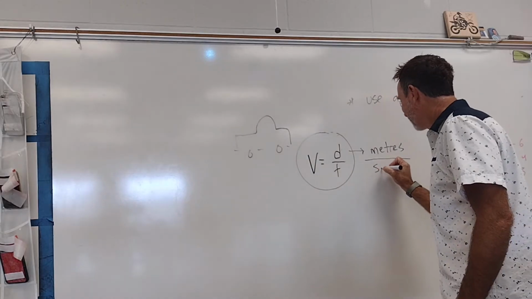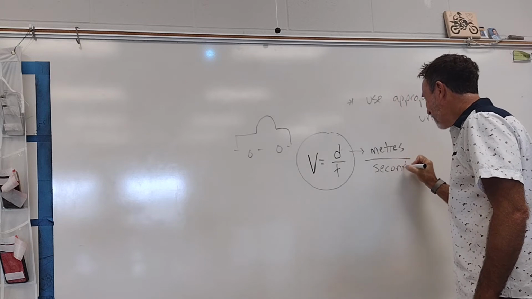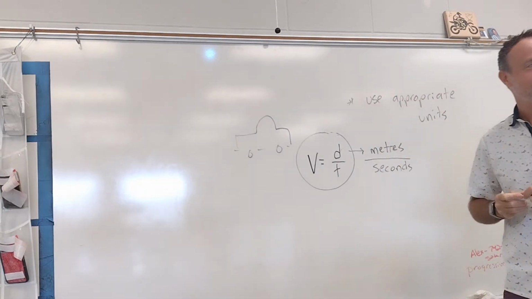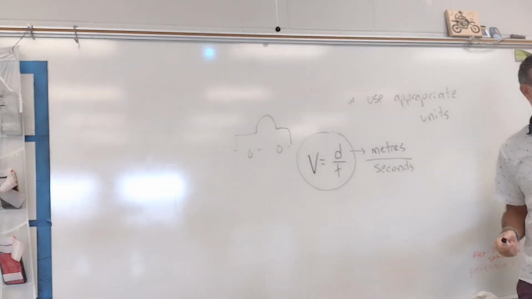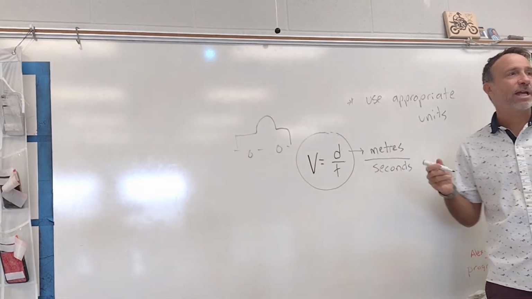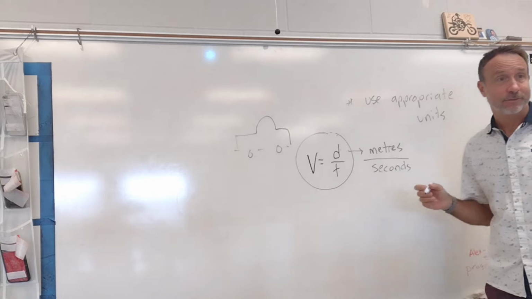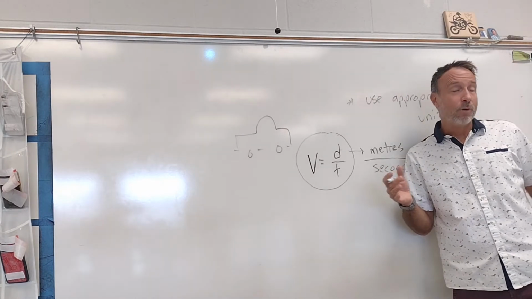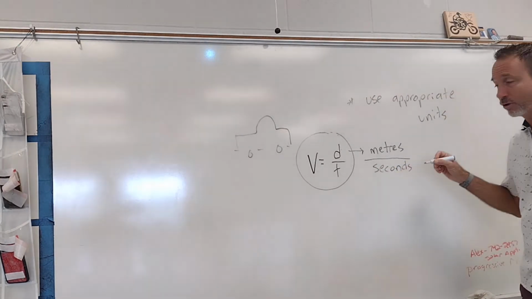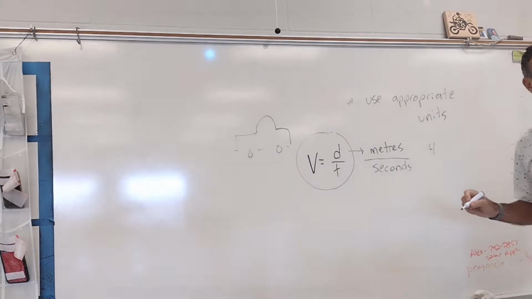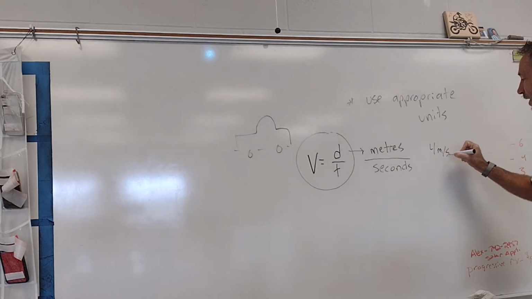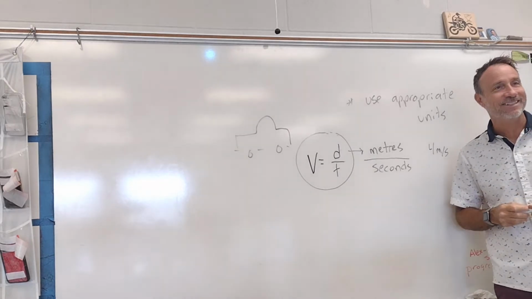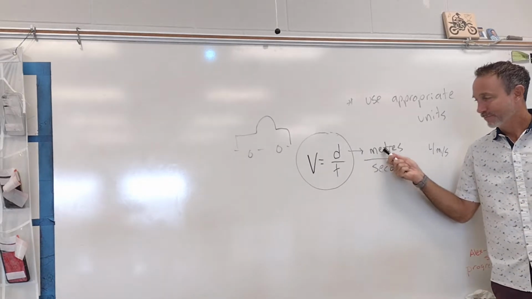All right. So when we measure the velocity of our car, it's going to be in meters per second. So let's say we had a car that went really fast. Our cars probably went, well, one of the fastest might be, let's say we had a car that could go 4 meters every second. That'd be pretty quick. That'd be 4 m/s, 4 meters per second. Does that make sense?